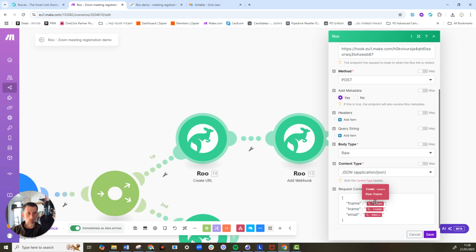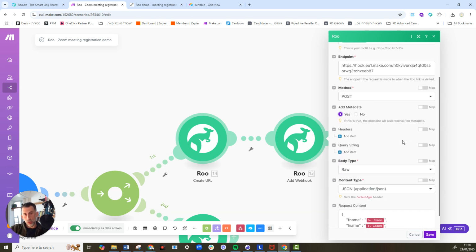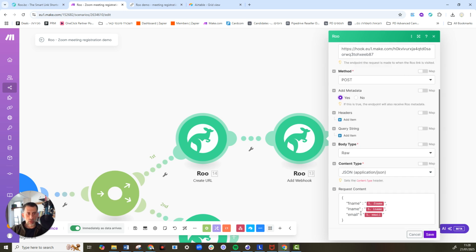Okay, so what happens now is that whenever someone clicks on their specific join URL, other than going into the actual meeting, following through to the link to the join URL, what will happen is on the back end, on the server side, we'll get a webhook triggered with all their details. So we'll know this specific person, this name, and this email, they actually clicked on the link to join the meeting.